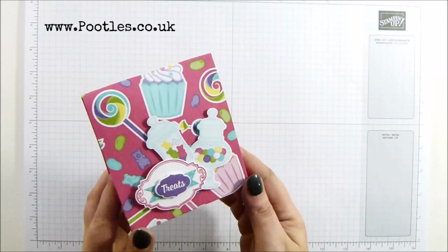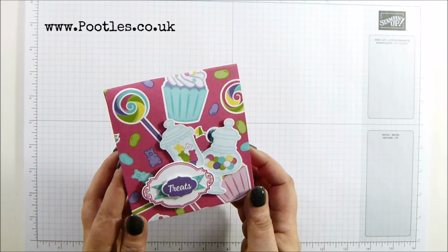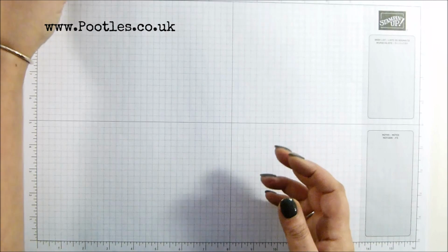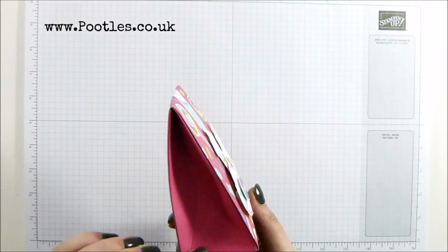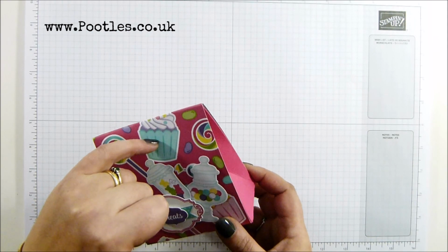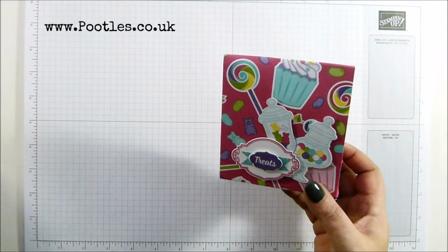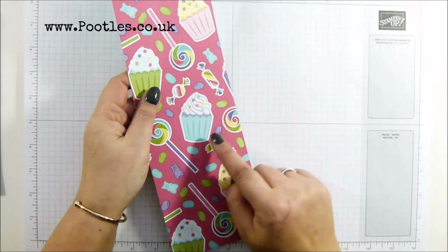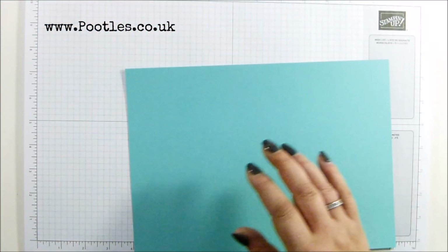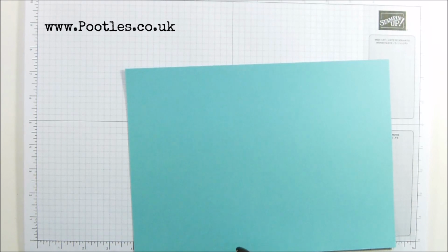It uses a piece of cardstock that's 8 by 11, 28 by 20 centimetres, and the paper wraps all the way around. So this one is made using Melon Mambo to go with the background of the paper. I'm going to come in with Coastal Cabana this time, so I'm going to use the same paper but pick out a different colour. So I've got Coastal Cabana, so 8 by 11 inches.